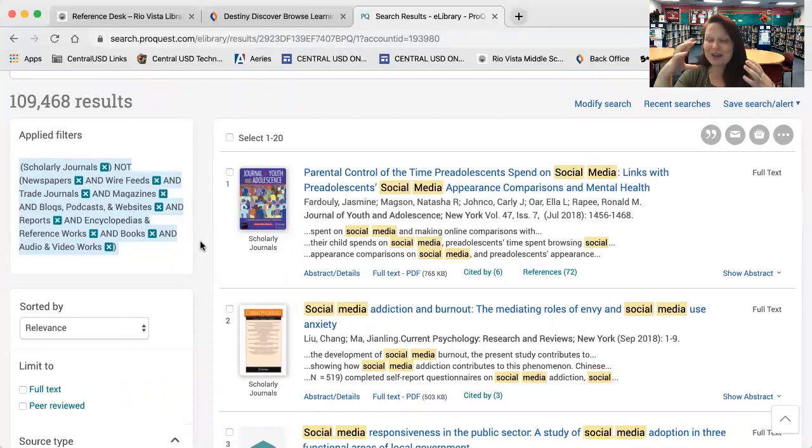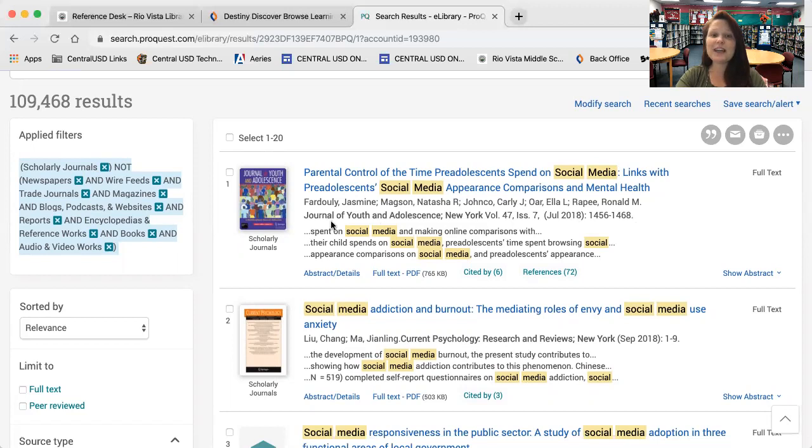Now, what do you see when you're looking at a source? Before I even click on it, I can see a couple of things to know if I would want to click on it. I can see the title. I can see the citation, which is another huge thing about using databases versus just looking on the internet. Almost all databases will give you the general citation, which is really important. Citing your sources is an absolute must. If you don't cite it because you didn't write it, then you are in the wrong.